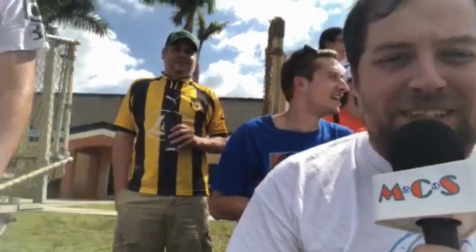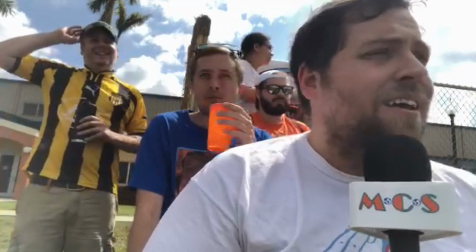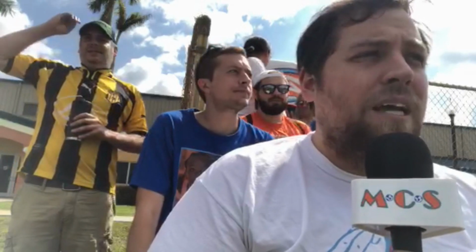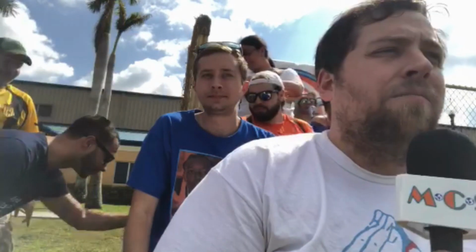Lee Ephens off to the side here. Wave hello to everyone, Lee. Why aren't you here? Yeah, that's the real question. Why aren't you out here at the Bob? It's a great time. People really enjoying themselves, enjoying soccer being back here in Miami-Dade County. Miami FC 2 starting their NPSL lives with a lot of hope and a lot of opportunity.